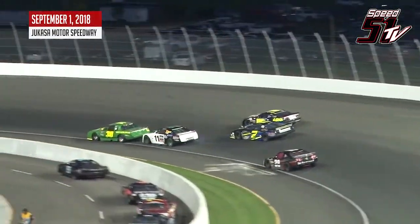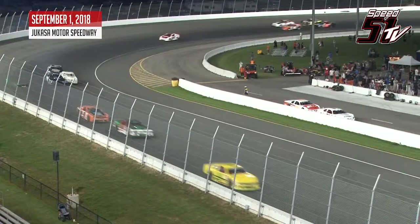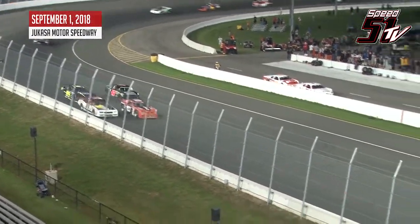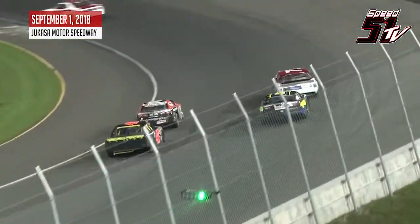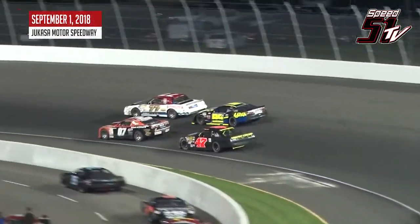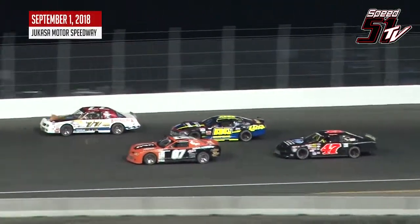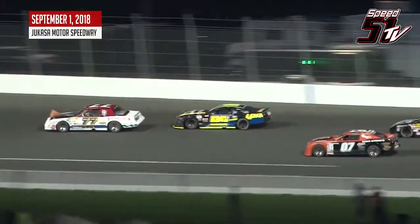Wow, Camrath 3 wide to the high side. Way up on the outside of the racetrack, but he is just about out of real estate. They have got the race leader Camrath blocked in, and the 28 of Chris Lawrence closing in from behind. He's about 15 car lengths back, but right now Andy Camrath with nowhere to go out in front. The blue car with bright yellow numbers coming off of turn number 2 and down the back straightaway. He's going to thread the needle here.